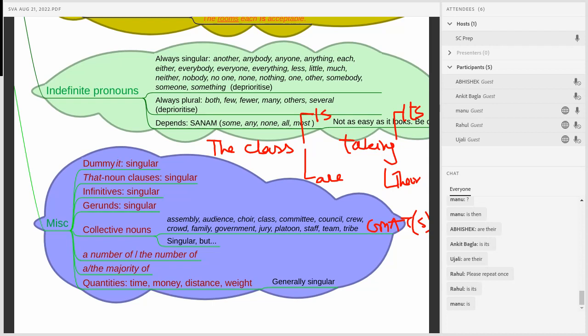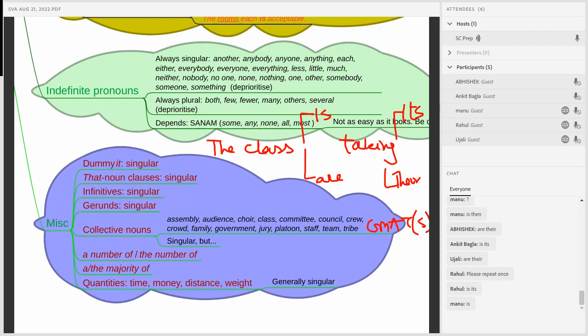I think all of you have understood it. So you're saying, is this an activity they're performing together or not? But the answer to that is they're not performing it together. This is not a group activity. It's not like everyone is taking the same GMAT together as a group. It's all individuals taking their own GMATs. So the answer over here would actually be the class are taking their GMATs, not the class is taking its GMAT. The class is not taking a GMAT as a group. They're all acting as individuals over here.